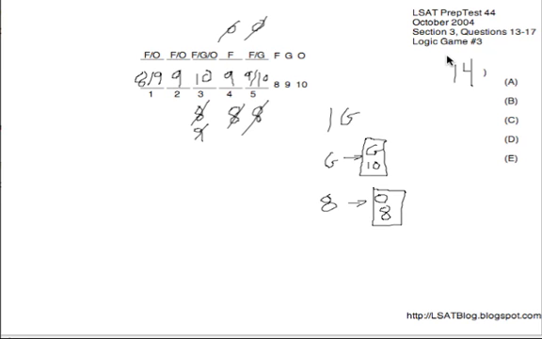Next, number 14. If we only have one 10 in this game, we know it's going to be 10 on 3, meaning that we do not have 10 on 5, we have 9 on 5, meaning 5 is not going to be G, it's going to be F. So that's the inference we get from this, telling us then that G has to be on 3 in order for us to have one G in the game. Because G requires G on 10, so G10 is happening on 3, not on 5. So now we know that we have to have G10 on 3.